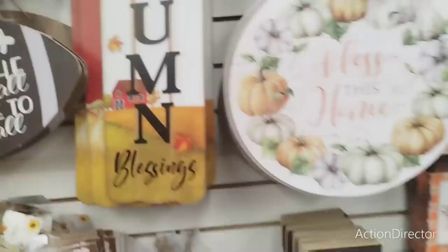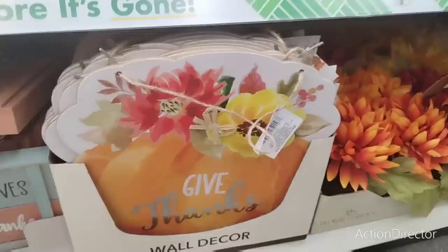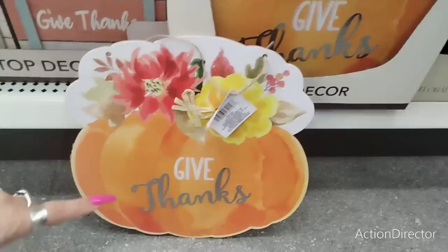All right, I'm going to take a step back and let you guys take a look, because I've showed a lot of this already extensively in the Dollar Tree shop with me on Saturday, but there is some other new stuff out here, so I want to definitely show you all. They did bring these out, Give Thanks, and it's the pumpkin with the thanks applique. I do like that. I like it a lot.